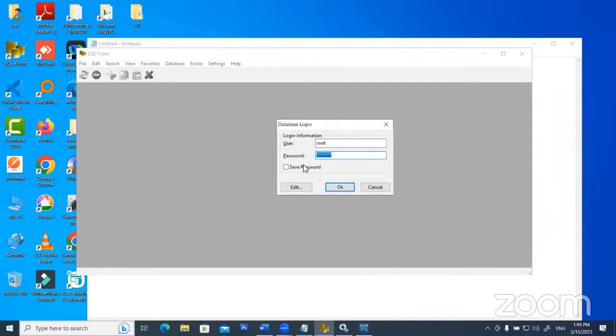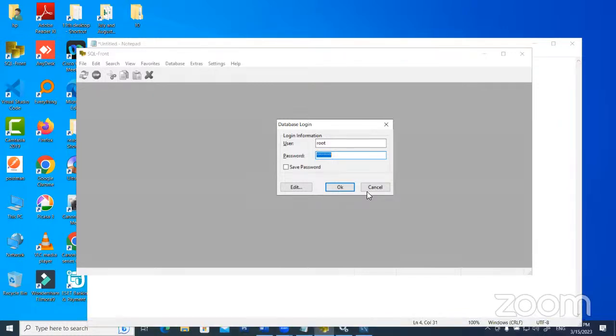In the next day's session, I will show you the SQL front interface also. Just the password is a little bit mismatched. Once the password is valid, it shows the total. But it is a simplified interface, not too complex. SQL front shows simplified options, that is, for the database, what are the things exactly required for you.